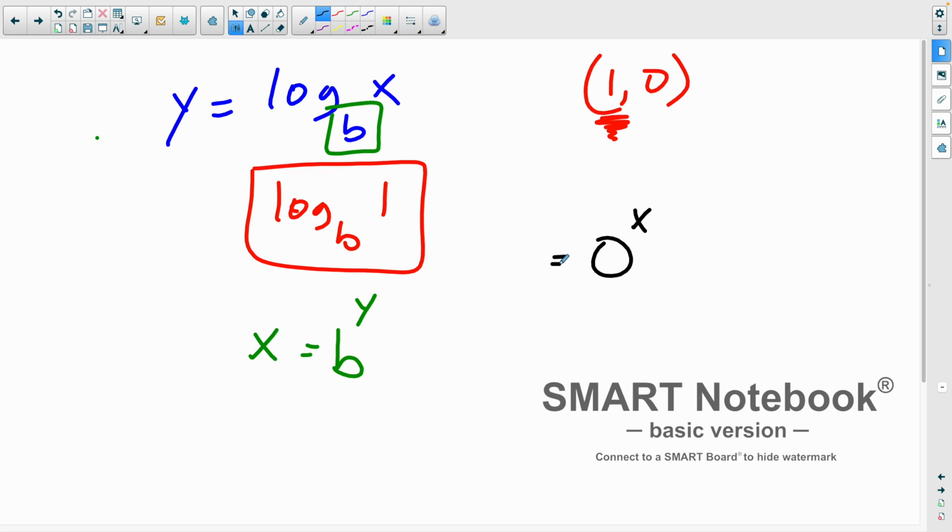What about 1? It's just going to be 1, right? It's only going to be 1. It's going to be a horizontal line. It's not going to be much of a graph. Okay? And then the other one would be if we had a negative value in here. Let's say we have negative 2. Why do negatives not work?